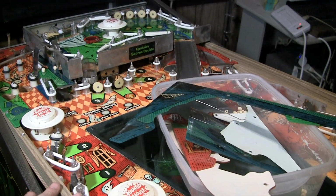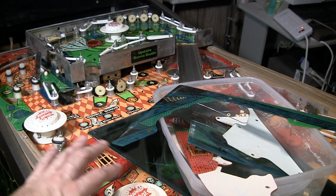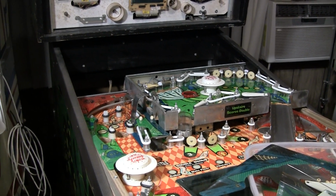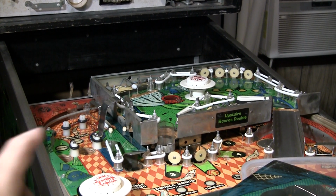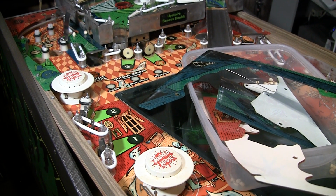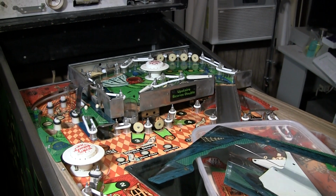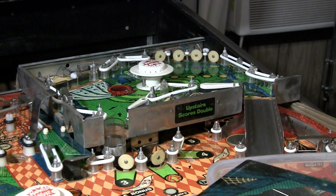I'm putting LEDs in everything. And in this case, the bottom half is reds and oranges, so I'm using all warm white LEDs. And the top part up there is green, so I'm using cool whites underneath that. So this is going to have a retro look, except for just some of the green spots. And in the bottom, I use nothing but warm LEDs because I wanted to get that haunted house vibe. So what I've been doing is replacing all the rubber and cleaning things up and doing a good rough audit of the game.